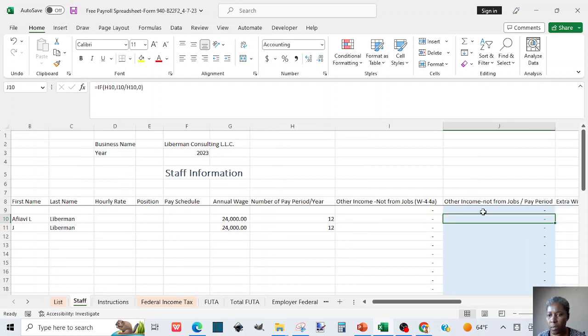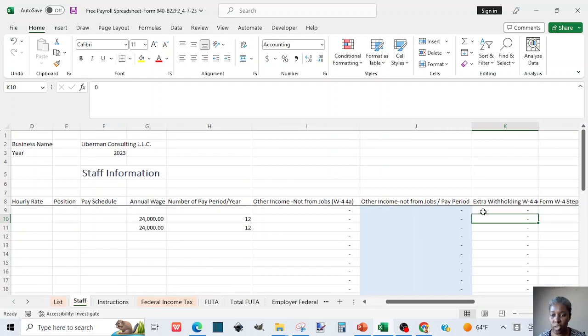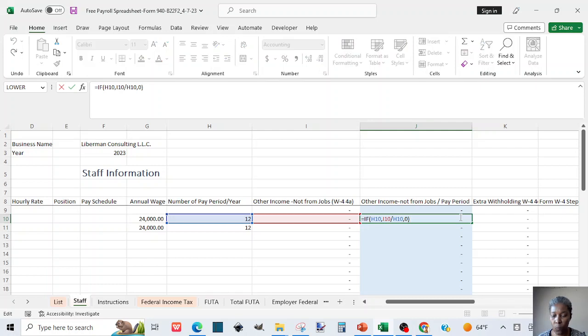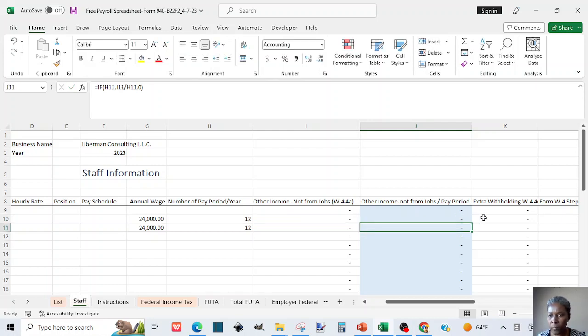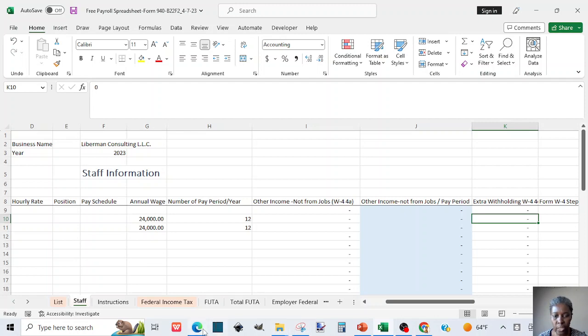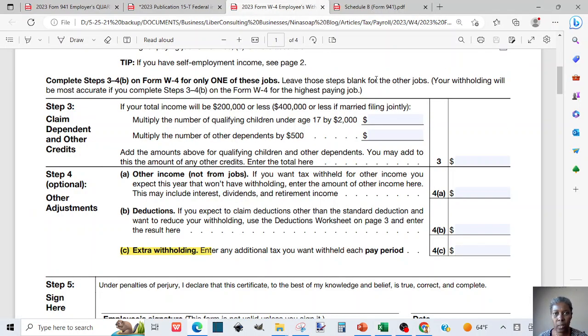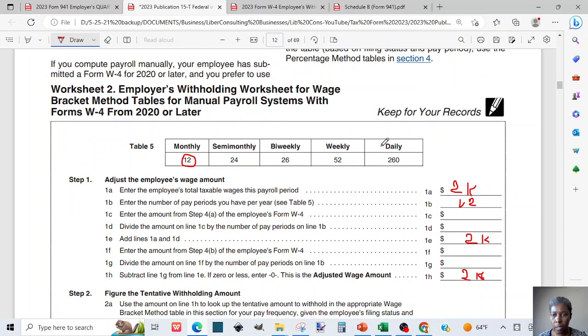Other income, so yeah, it does have some division there to do for you, like the way we did it on the worksheet, and pretty much emulating this session when we did the division on one day.